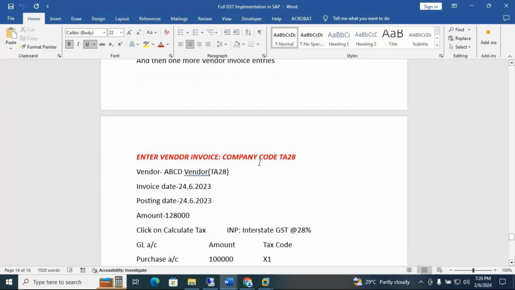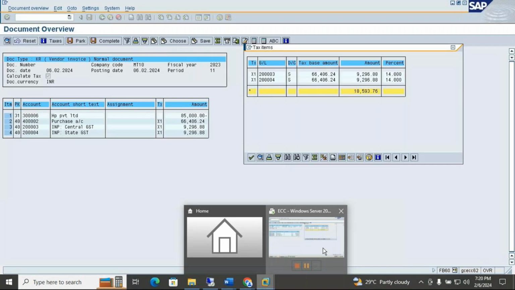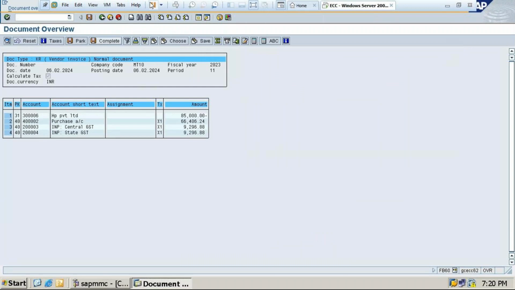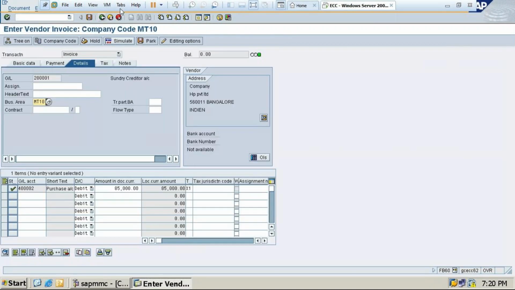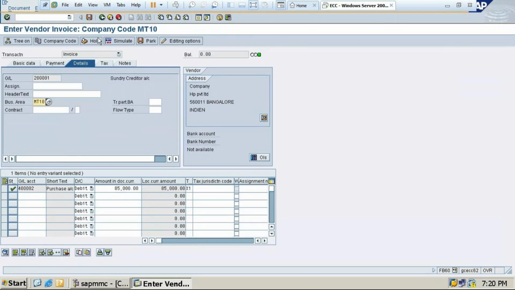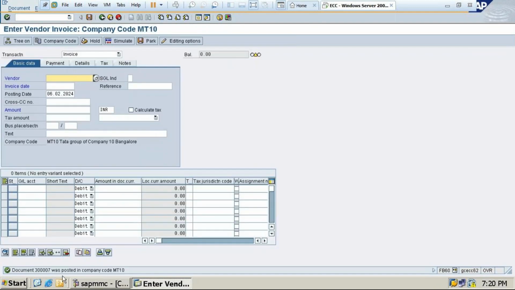Now you can see, this is all we have done. Simulate, save buttons and all these things will be displaying. So line item display also you should check, students. What is the line item display? You can go there, and automatically it has to be cleared here. So come back. Do you want to exit? It's asking. Oh, we have not posted. That's what it is asking here. Simulate. We have to post here. So we have posted this document.